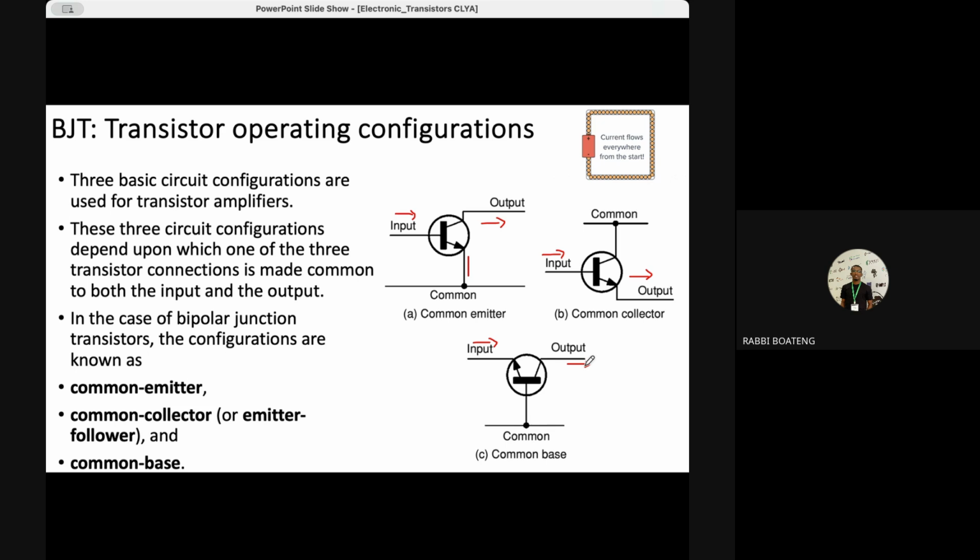Yes, please, Sir George, come on. Okay, sir. I was thinking that, for instance, if you want it to function as an amplifier, then maybe everything will be pointed to the emitter, so that the current out will be higher. I was wondering if there's a specific arrangement for the various components, depending on how you want it to function.